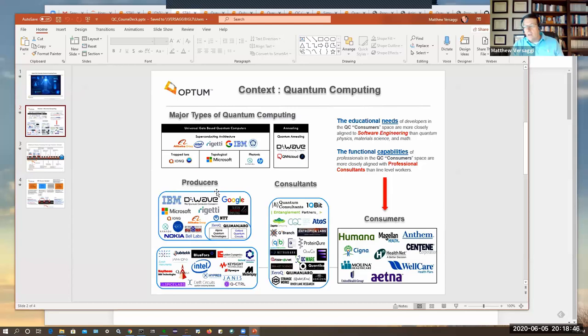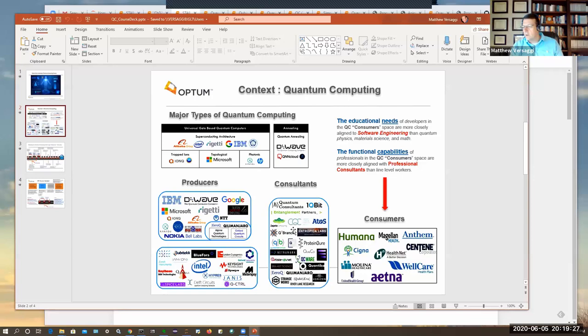So I surmised that there are really three camps. The consultant camp we're not going to concern ourselves with, but the folks producing the tech who are working with quantum physics and material science to get better substrates and things like that to hold subatomic particles, do better fidelity with, God love those guys, but that's not the group that I was trying to concern myself with. These guys are going to make the tech. And one of those guys, or a few of those guys, depending on what industry you're in, will win that standards war. And they're going to hand us their product and go, here it is, guys, somewhere down the line. And there's good reasons why. I mean, there's geopolitical reasons across the world with the US and China that's pushing this forward.